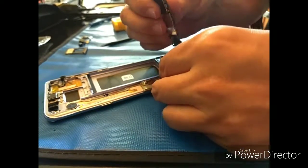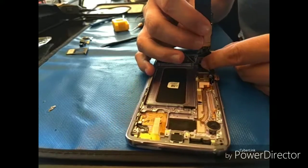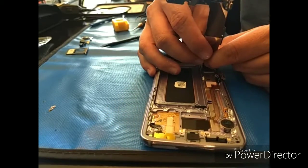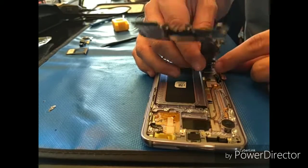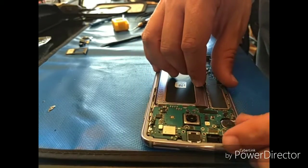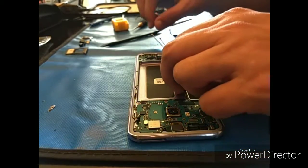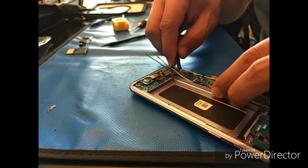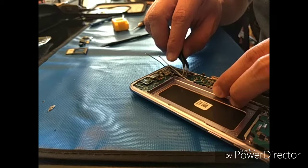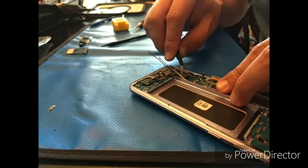Alright, so this is a good little part here. You want to really just line those up and give it a little pinch, and you'll feel it connect and hear it connect, and you're able to literally just lay that right back down into place. This is actually one of the biggest things I think a lot of people mess up on, is getting those 2 wires back into the little channel, so it sits just underneath the top motherboard. They're tucked underneath that, and then you want to just run it down the channel.